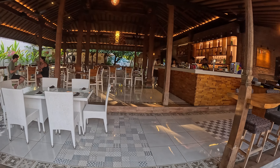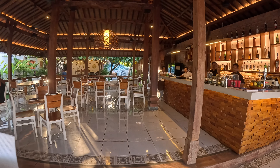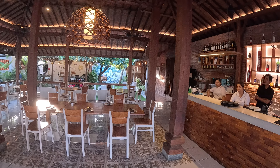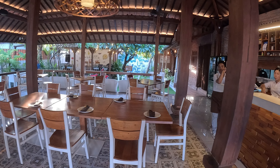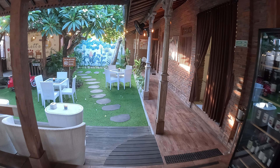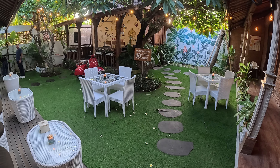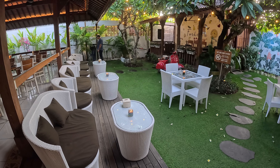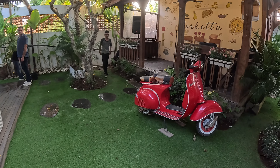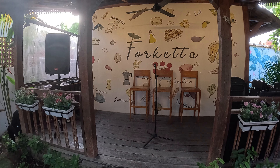Inside the restaurant there's a nice seating area with beautiful light decoration, a bar counter area, and oh la la, look at that light in the middle! Nice tables and chairs. Going through to the back, there's a nice area with artificial grass, nice tables and chairs, and some beautiful seating out the back — oh la la, fabulous!